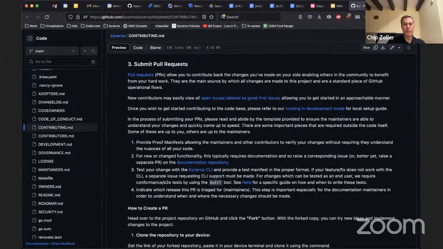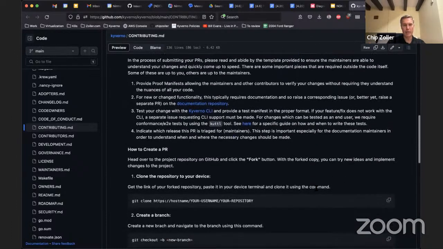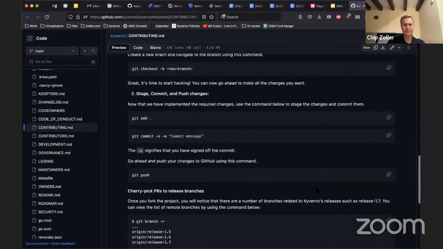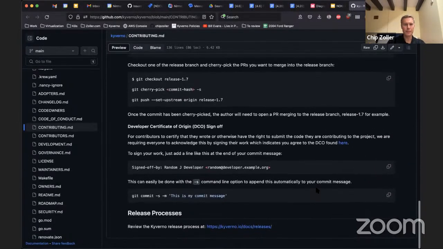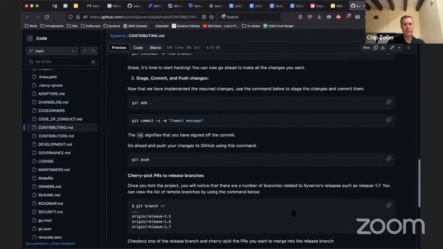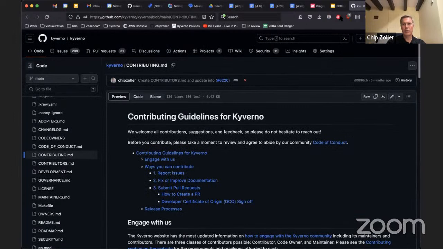There's instructions down here on how you can submit a PR and some of the things that we look for in the PR template. So this is all covered in the contributing guide. And if you want to look at the release process, we have this documented there on the website. So that is the contributing guide.